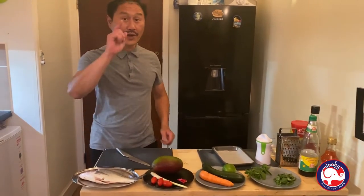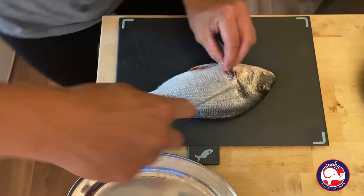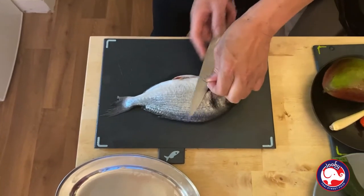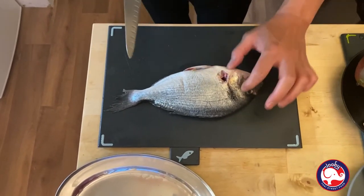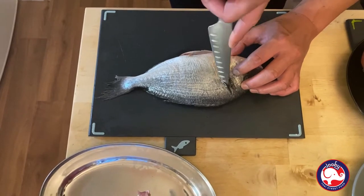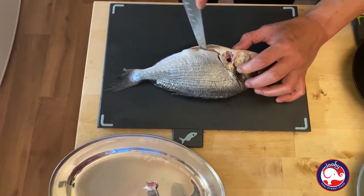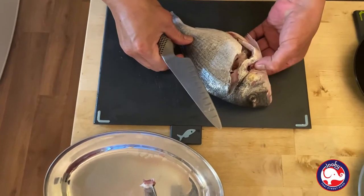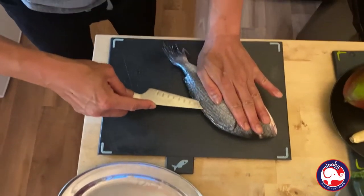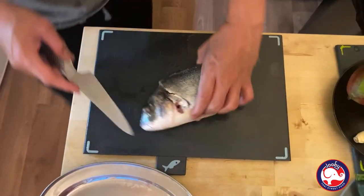So now, we're gonna start to fillet the sea bream first. Okay, now guys, I'm gonna put the fish on the chopping board, and then this is the fin. I take the fin out first. Yeah, there. Now, you got a head and a neck. What you gotta do, you cut along and then go along, you can feel this is the bones, go along like that. Now you can feel that, see that, this is the neck and you cut them off already. Go along with the top like that, okay? To the tail a bit, and then now turn.